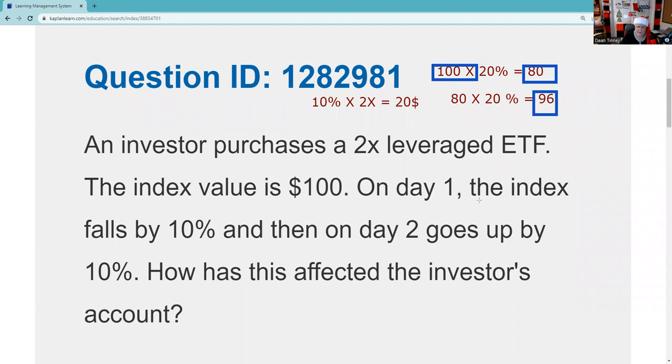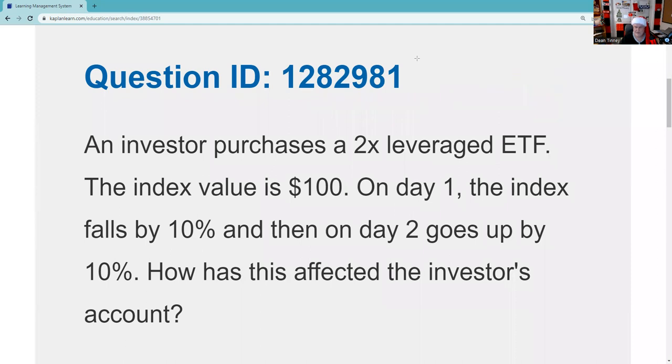So I'm saying, okay, I did it when it was 100. It went down 10%, 2 times 10 is 20, so it went to 80, my account value. Then it went back up 10, 2 times 10 is 20%, and went to 96. Please note, I bet one of the choices here is zero, where you go, oh, I went down 10, went up 10, I'm even. No, that's not how it works. That's a major misunderstanding in terms of the math. All right, so let's see what our choices are here. I'm looking for a 4% loss.